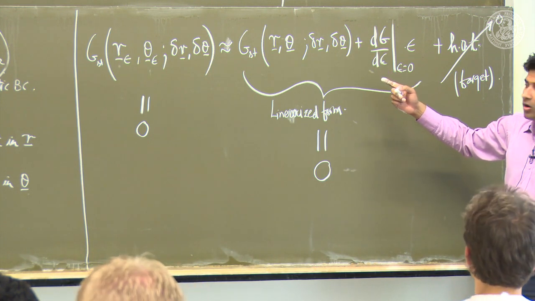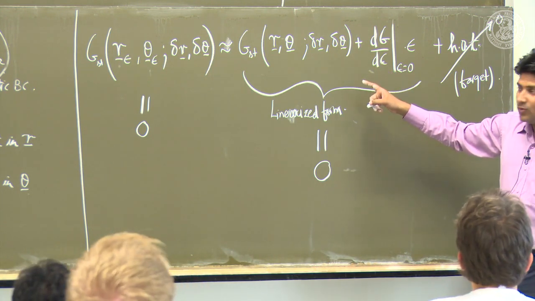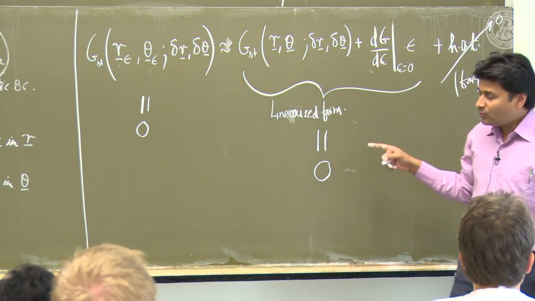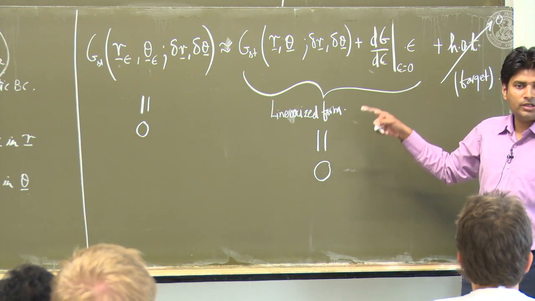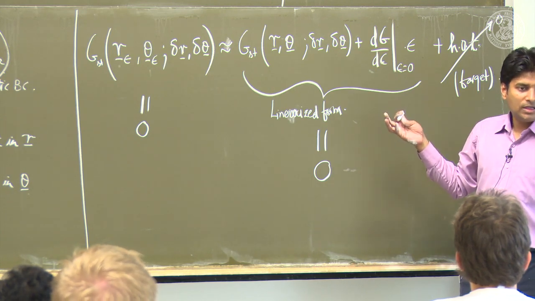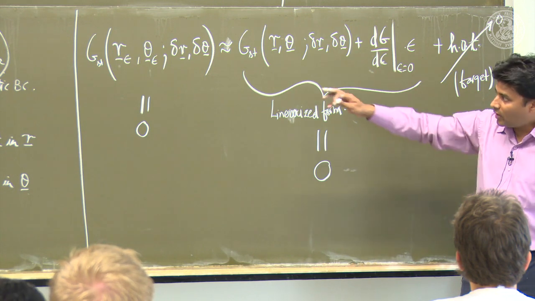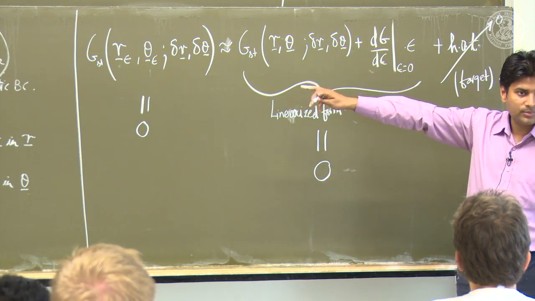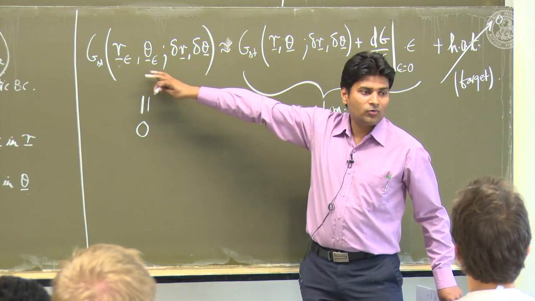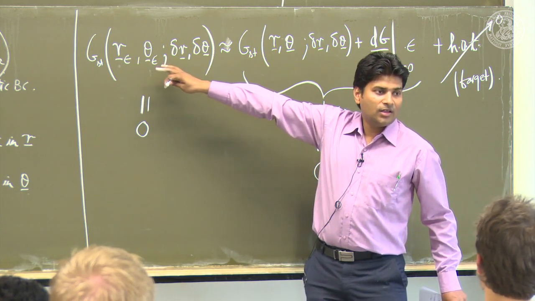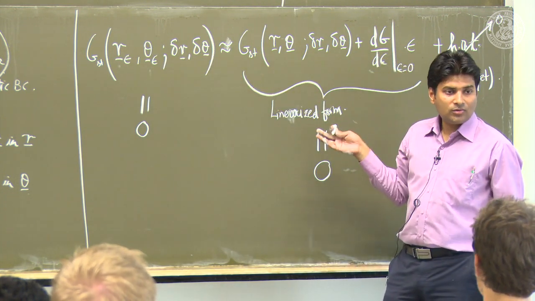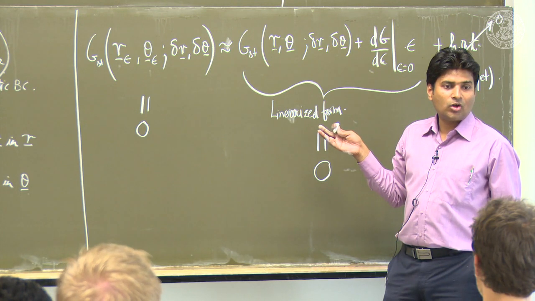But we have only solved the linearized weak form, we have not solved the nonlinear weak form. So, what do we do? Once we get our delta r and delta theta from the linearized weak form, we find out the new little r and little theta, we find out our little r epsilon, little theta epsilon, plug it in the weak form and see whether it is equal to 0. If it is not equal to 0, then we further linearize about the new state. See, that is how we solve nonlinear equations.